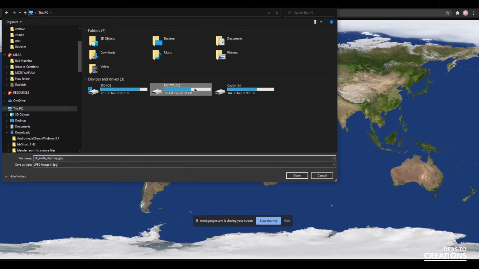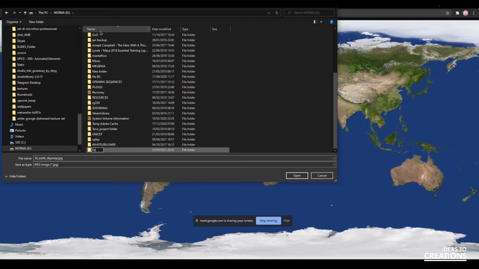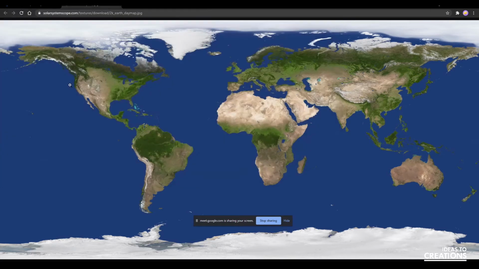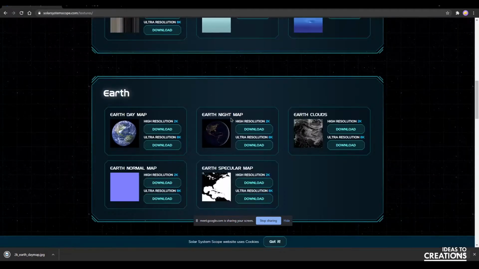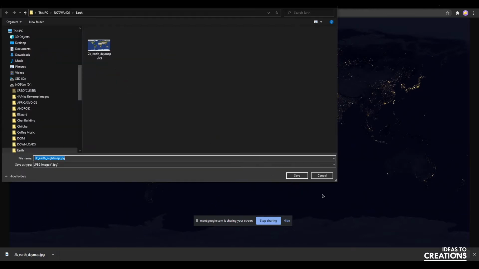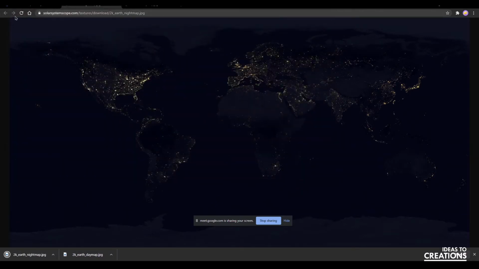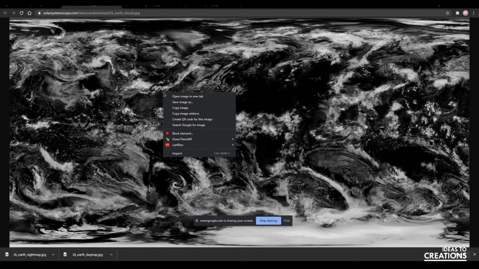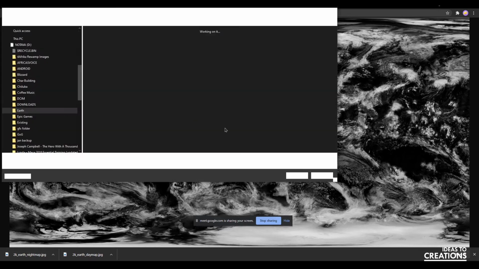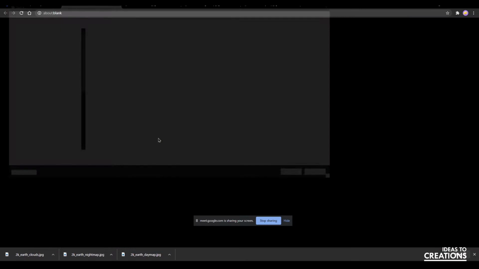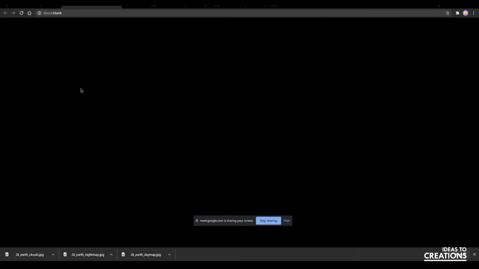Just to keep things organized, you can create a nice clean folder system. So day map goes in there. Get the night one as well. Now this is the tricky part. How are we gonna transition between the day and the night one? As you're downloading, you're kinda already looking into what kind of problems you have coming up, as well as clouds. How are we gonna show the clouds on top?